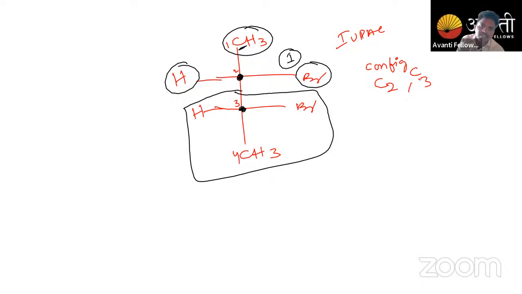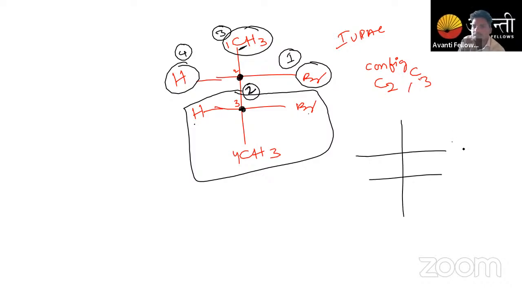Now here carbon is there and here carbon is there. Which will you get? Obviously, this carbon will get number 2 because here there are only 3 hydrogens. But here we have bromine, hydrogen, and methyl. Next, you are going to get 3 here, and here you are going to get 4. Now the numbering is like this: Br, CH3, here CH3, Br, and here H, and here H. So this will get number 1, this number 2, this number 3, and this number 4.